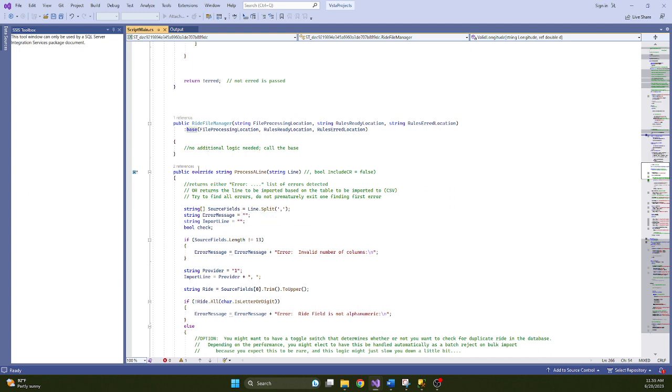One of the methods in this class is process a line, which basically takes one line of input, one line read, and then returns a line that is going to be used by your importing algorithm when you do the bulk.